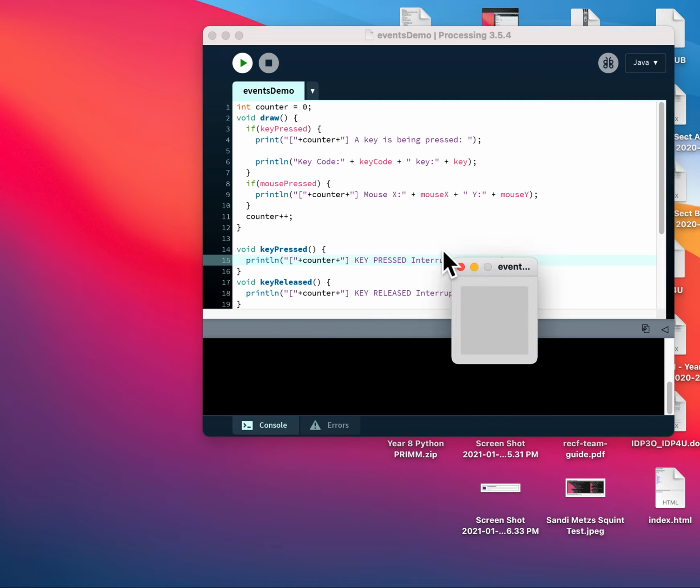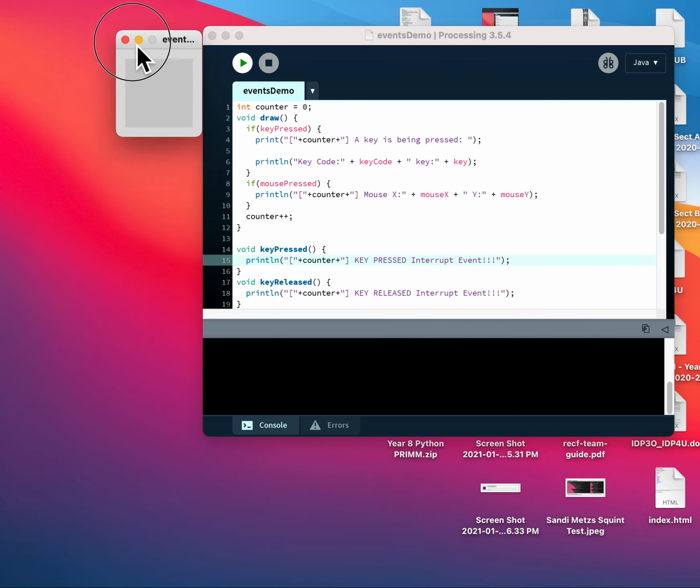How do we exactly figure out what all the key codes are? I would say look that up online. You can find all of those things. But it's pretty simple. I'll give you some examples of the arrow keys, and that should at least get you comfortable with looking up the different kinds of key codes that we have within Processing.